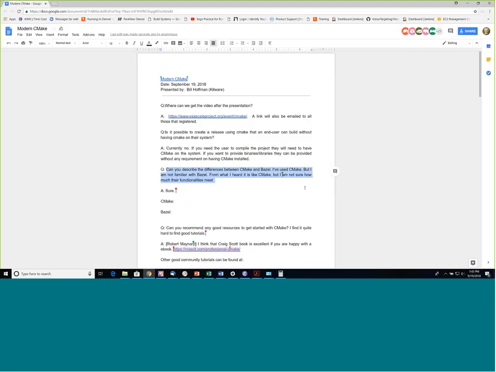As far as Autotools, CMake does have a lot of features that I went over today that may be hard to do in Autotools. But obviously one of the big ones is that Autotools basically depends on having a whole Unix environment. And if you ever want to go somewhere else that doesn't have one, Windows or some other system, it might not have that.